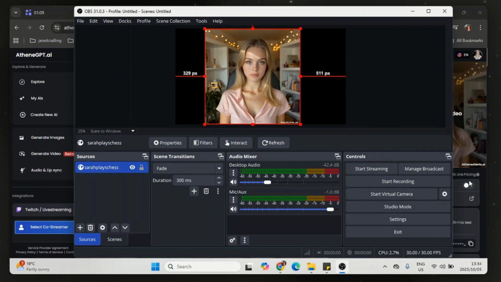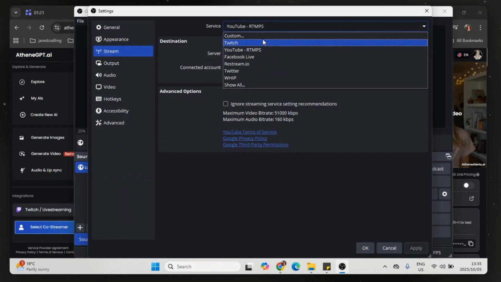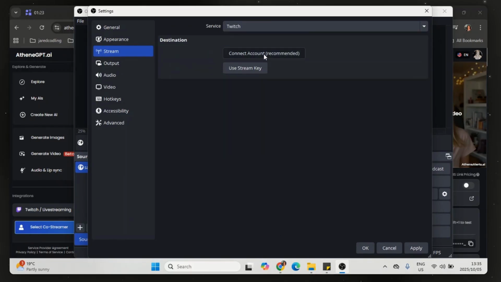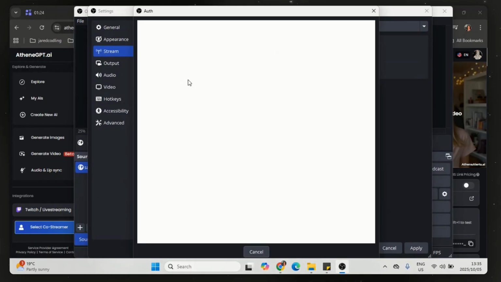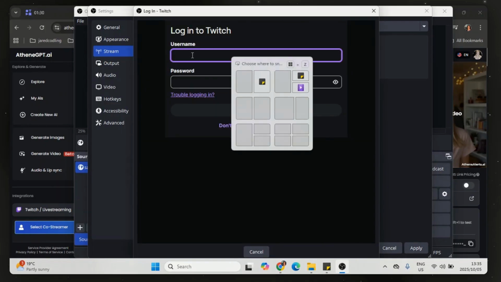So now we are going to connect our Twitch account through OBS. I'm going to go to settings, stream. We are going to be connecting Twitch, connect account. And then we are going to log in.